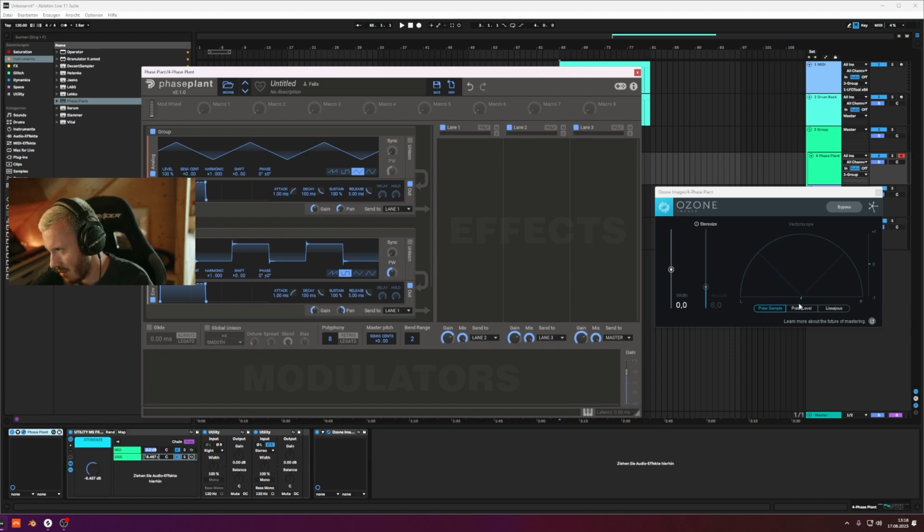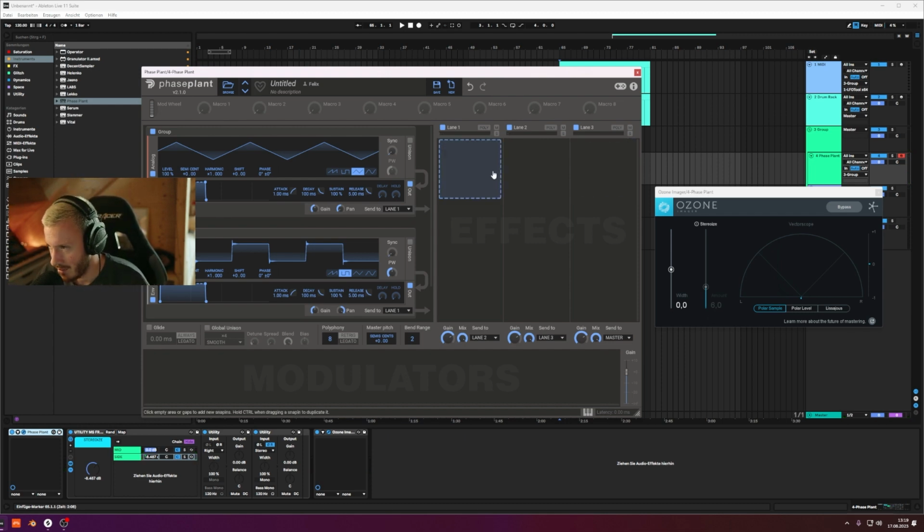Maybe we could draw a little person right here, and this is your left ear, and there's your right ear, and it sounds like the low end sits directly beside you, and the higher frequencies sit somewhere around here. It sounds like it, right?